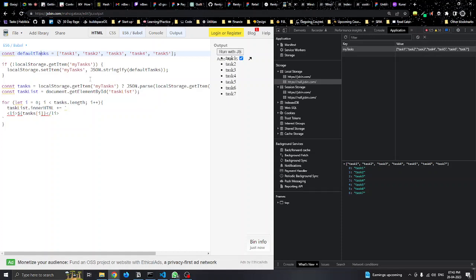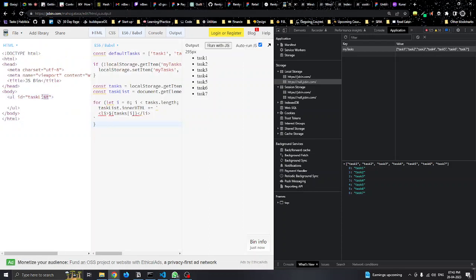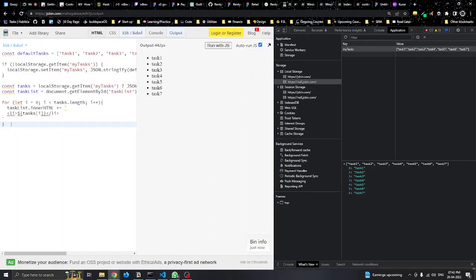Okay. Then this is pretty straightforward, right? I'm using the DOM API to get the UL with the ID task list, and then I'm just looping over here for each of the tasks, that is either the default or the ones that the user saved. The task for you was to write functions to take the input to save or remove the task, and just add those to the UL over here like this.